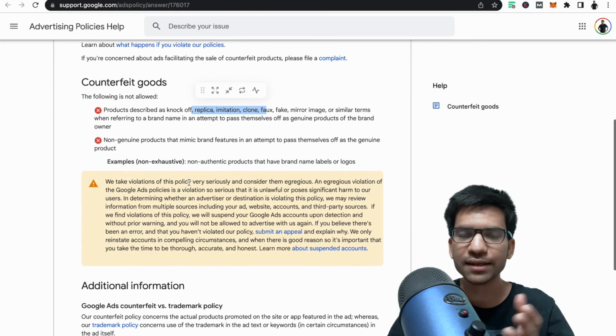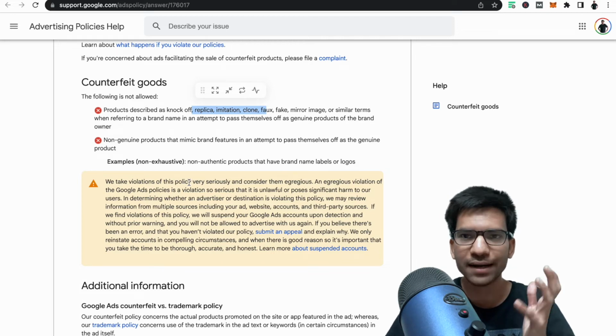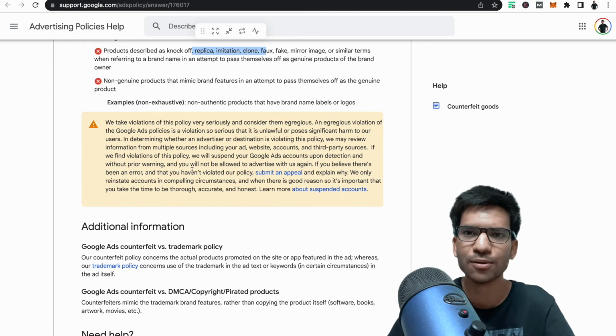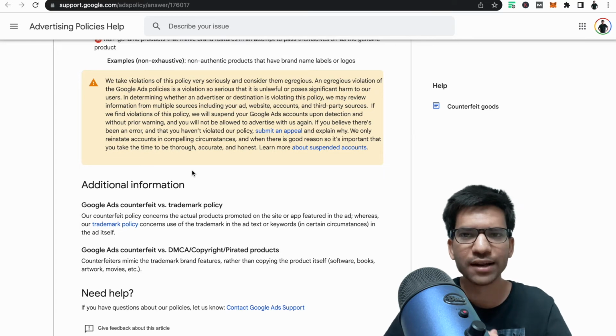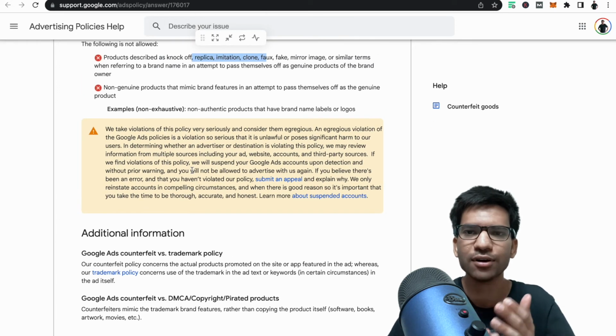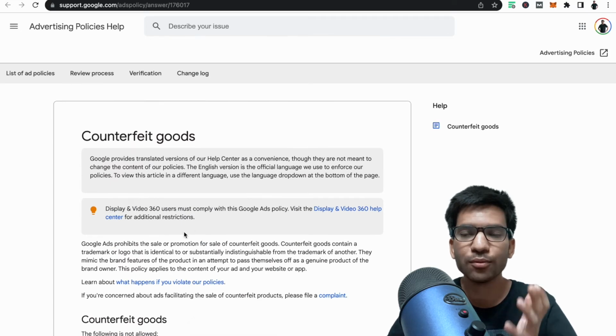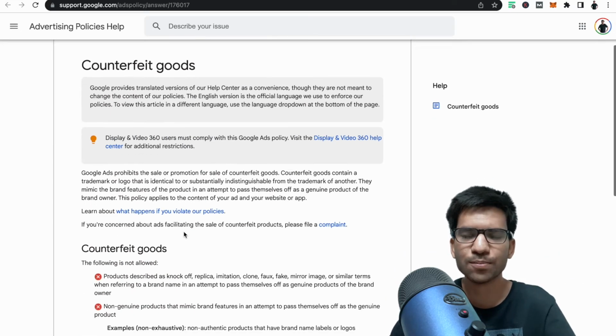And maybe a third scenario is when you use branded or copyrighted keywords in your Google Ads copy. Google doesn't allow branded keywords in your Google Ads copy, like the headline, description and your website URL. So don't use branded or copyrighted keywords. If you used these keywords previously, then remove and delete your campaign and submit the appeal again, and probably your account will be reinstated as soon as possible.